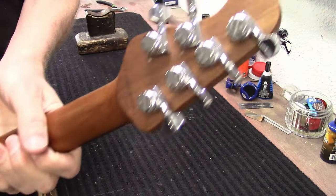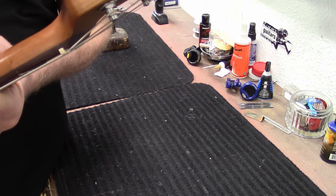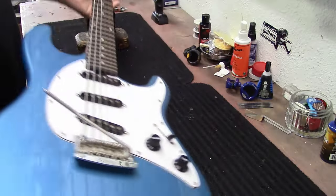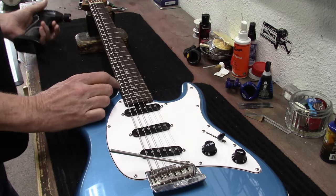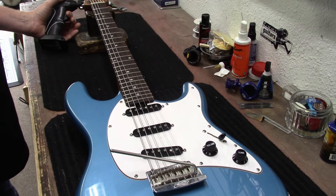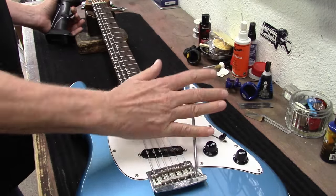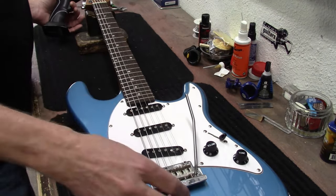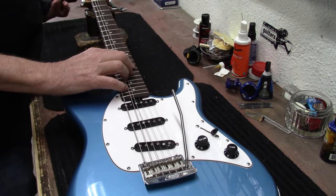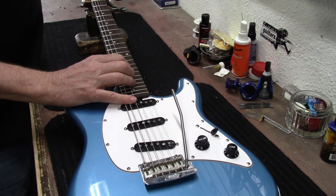Yeah, so this should be an easy restring video. It has, are these Hipshot? It has Ratio tuners on there, locking tuners. So this should be quick and easy. All you have to do on locking tuners, loosen the strings a little tiny bit. The tremolo on here is kind of a Fender style, Music Man style, but it's not floating. You don't have to worry about that.